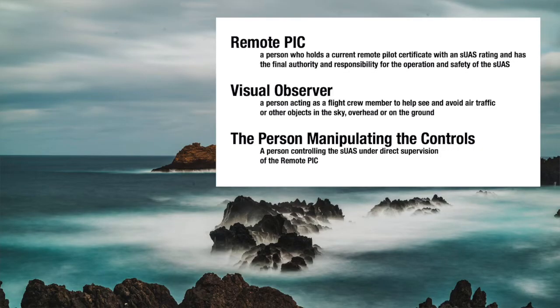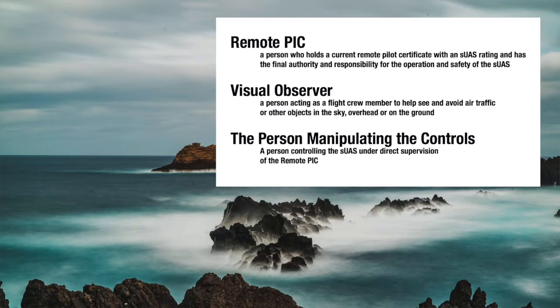Say a bird flies close to your drone, you get to decide, okay, we need to avoid it, we need to go, we should land, we should go left, we should go right. You decide what happens. Everyone in your crew has to listen to you because you are the remote PIC. Another member of your crew might be a visual observer, our next term.